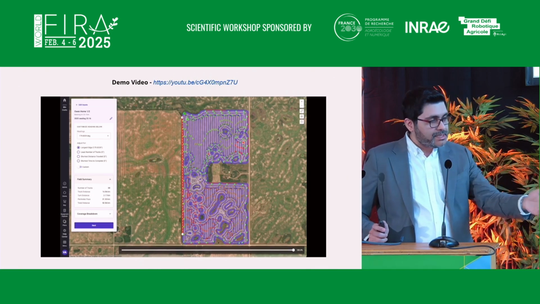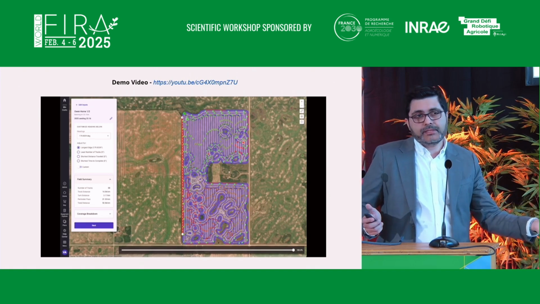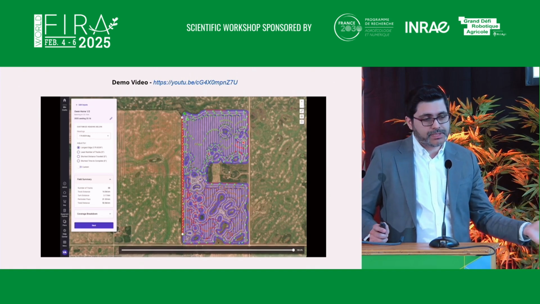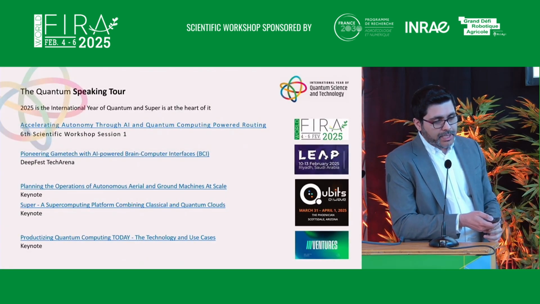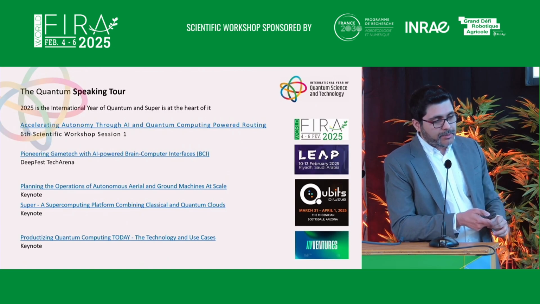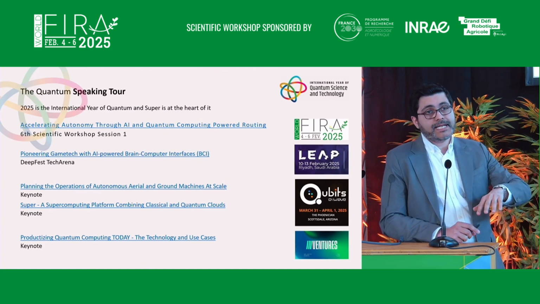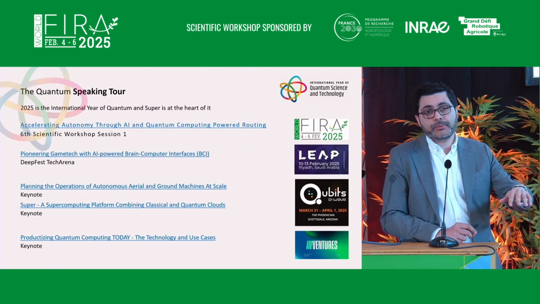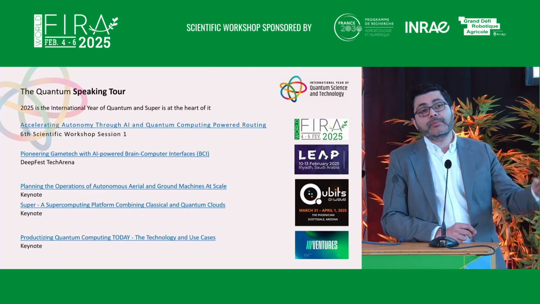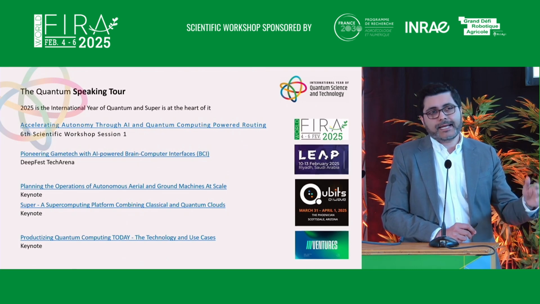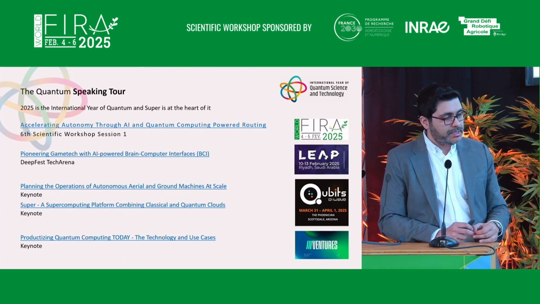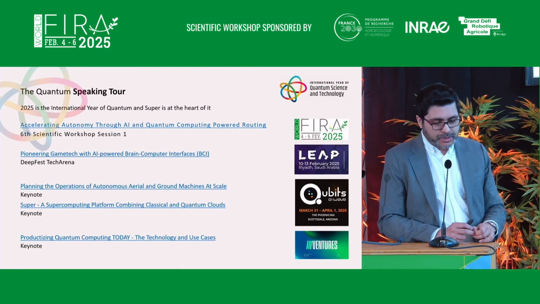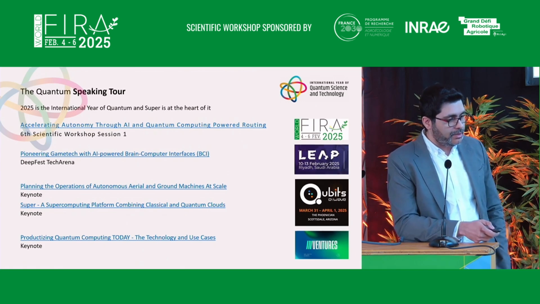So yeah, this is just as applicable for a single field. If you want to plan a machine route for a single field or a farm, and also applicable at scale. Okay, so just quickly providing some more info. This FIRA is actually part of a speaking tour where we're going to talk about this and other quantum applications that Stack and D-Wave has been working on. So the next one is going to be in LEAP in Saudi Arabia, then Qubits, which is a major quantum event, and then in Ventures. So hopefully you can follow along on that front as well.